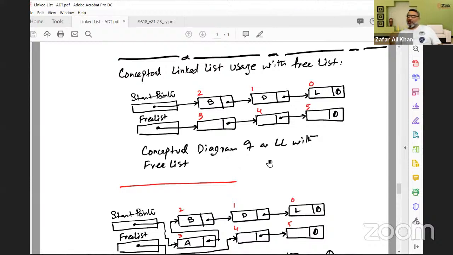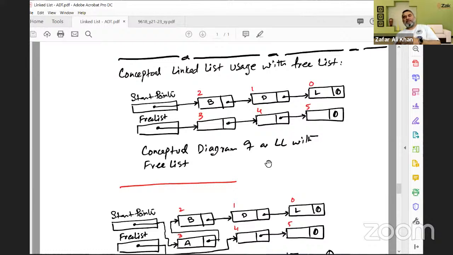Alongside all the lists in the computer memory, since this is a data structure, we might have several lists in the memory, but there is one list which is holding all those nodes which are free. So there are two types of lists: the linked lists, of which you might have made several, but there is just one which is free.